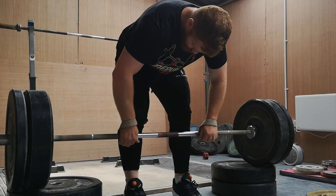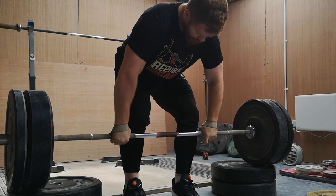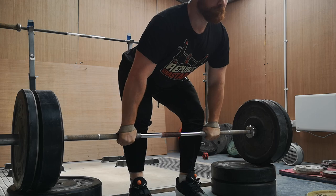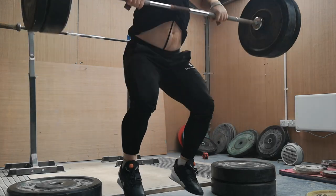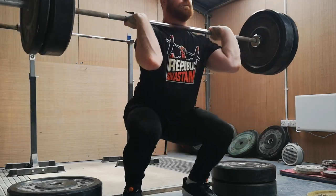So yeah, there, you can probably hear, Anton was essentially telling me I'm sitting too upright in the bottom position. Now, this is very specific to Ukraine, but they don't like the hips sitting all the way in and a perfectly upright torso in the clean. They like those hips sitting slightly back.